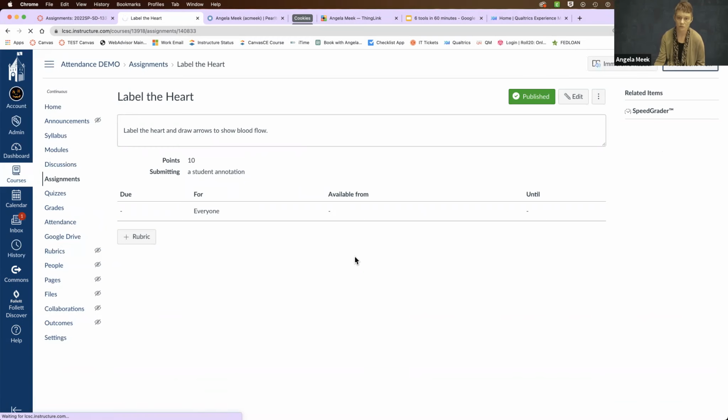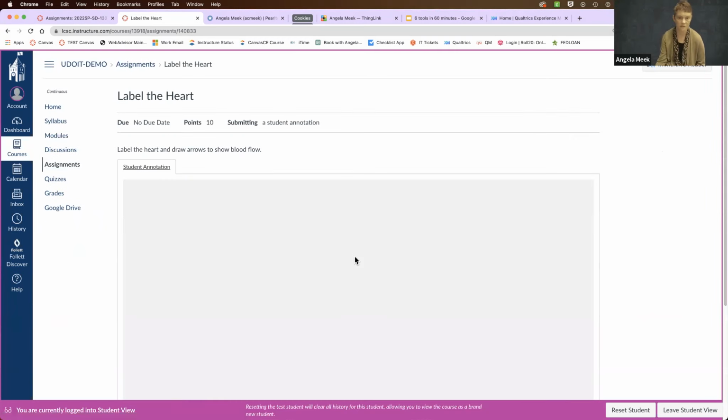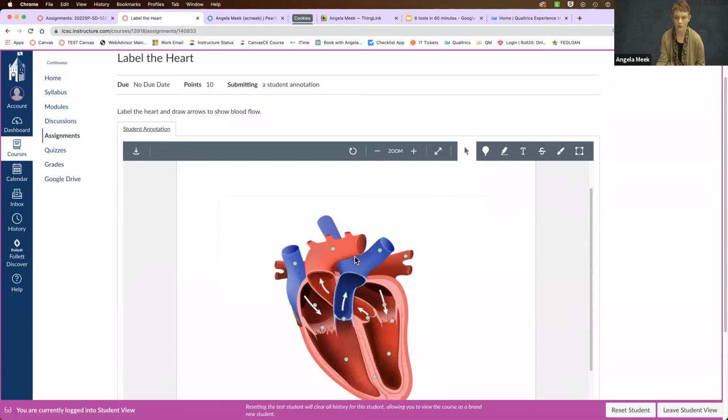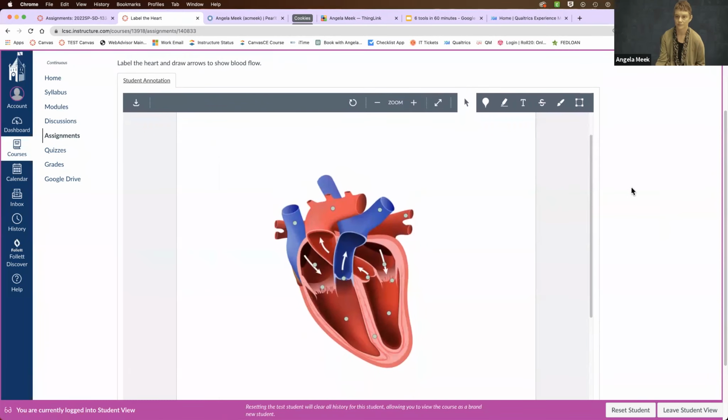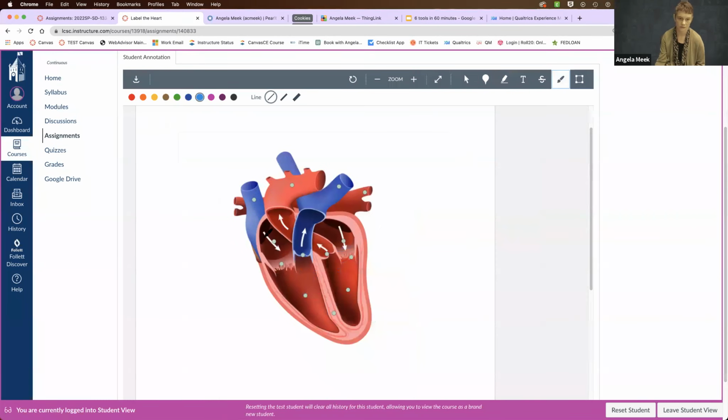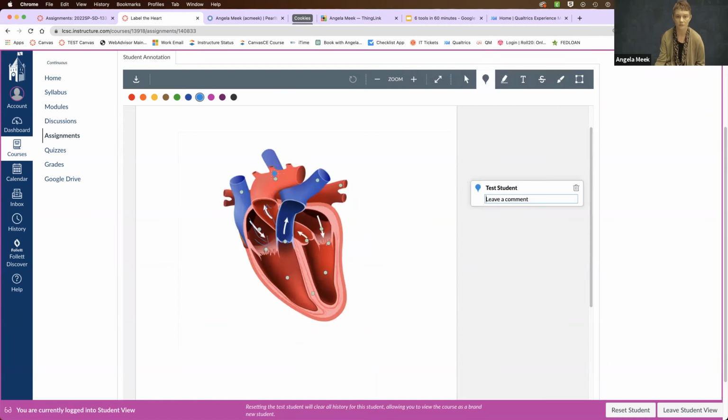Again, in the student view, the student's just going to click on the title of the assignment and they get the diagram right away. So instructions at the top, label the heart, draw the arrows to show blood flow. So here I could, obviously I would not want to give them one that already had arrows, but here I am just drawing on it. Then I can use my point tool to click on each one of these little things and say, ooh, aorta, right?